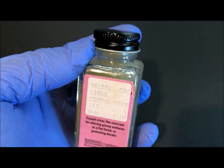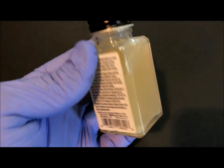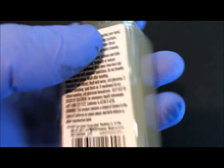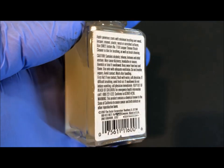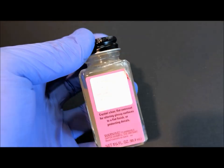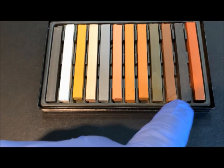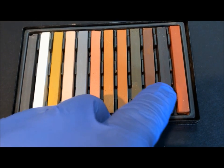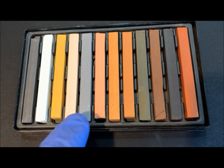we move on with the flat coat. Again, I'm using Testors, nothing fancy. Remember, this flat coat you apply in layers. Sometimes your airbrush will shoot little white drops that settle and start creating a big bump. So after each layer, wait for it to dry, gently remove the excess of those little spits, or little balls, particles, whatever, and then continue with the next layer. After this, your plane is pretty much protected.